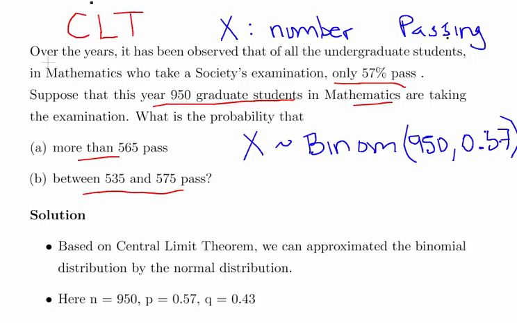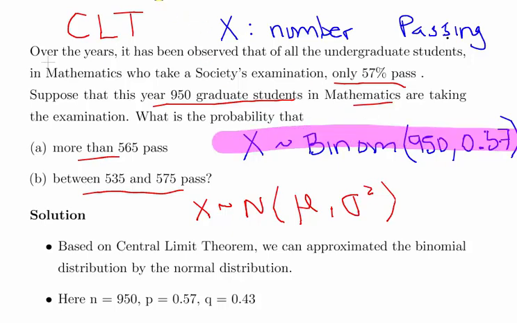So what we can do here is approximate this using the normal distribution, with mu and sigma squared. Essentially, calculations on the binomial basis will be fairly tricky, but calculations on the normal basis should be fairly manageable. So that's the idea. We use the normal distribution to approximate the binomial distribution, just to make life simple.